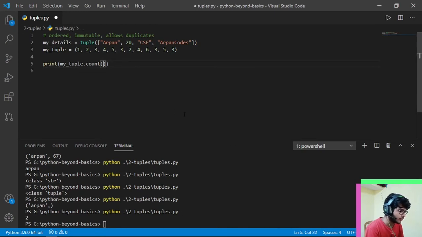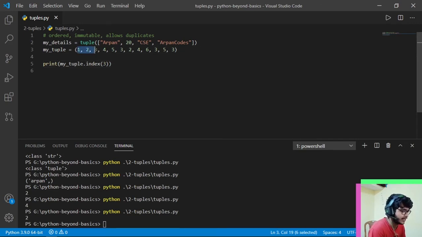Now let's check 3, and it is 4 times. So count will help you count duplicate items. And we can check the index of 3, and this should return the first index of that duplicate. It won't give you all the indexes, obviously; it will give you the first occurrence of that element.